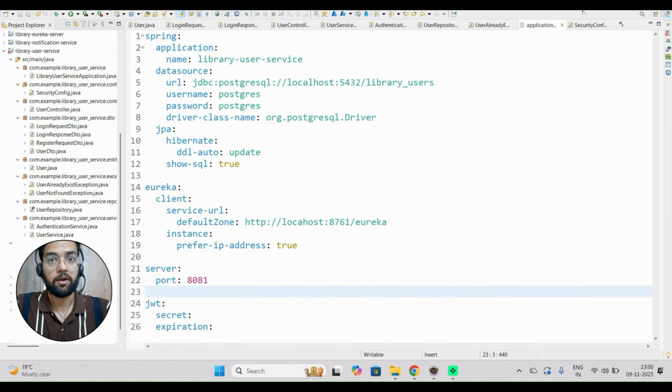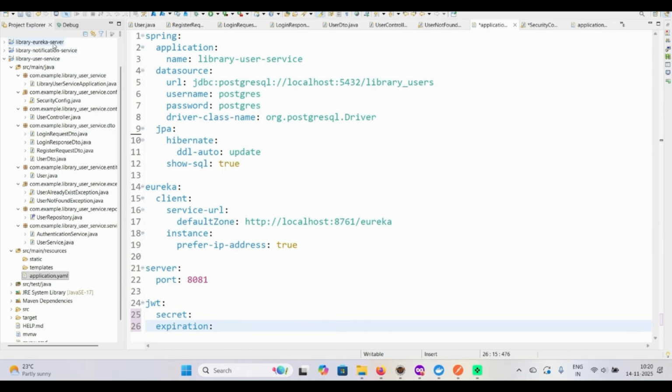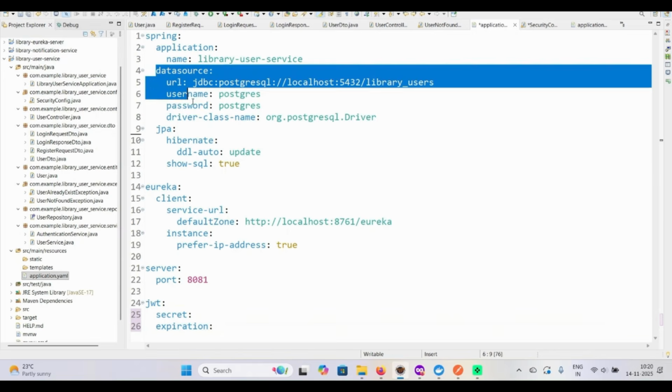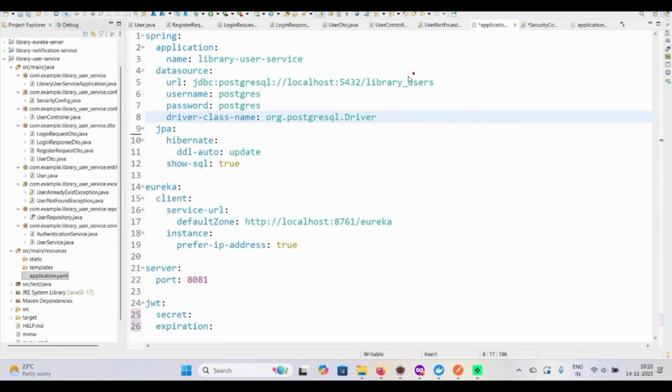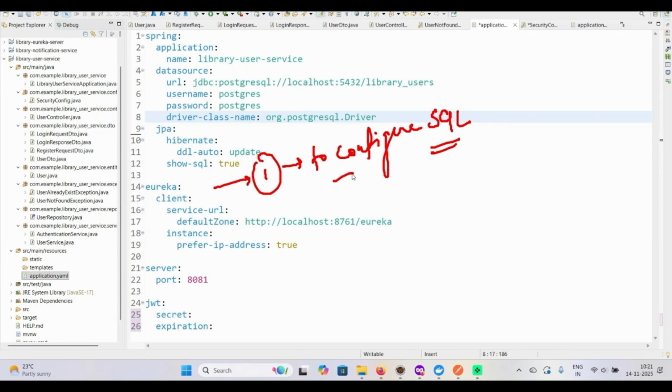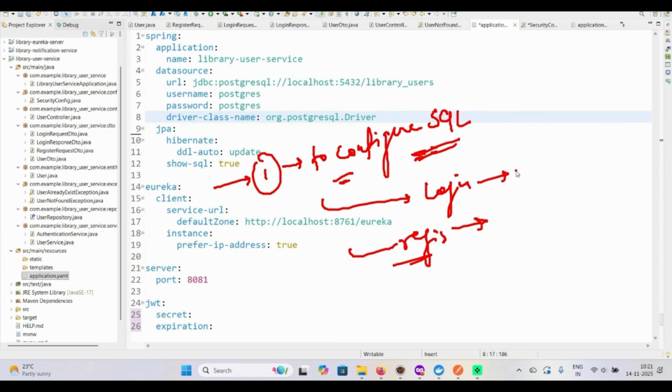Fine. So let's test our first app. Let's start our testing. Let's first run our Eureka server. One second. We forgot one thing. Did you notice? We forgot to configure our SQL. We are running queries, login, register, and the queries, like select star from or insert into, need it.